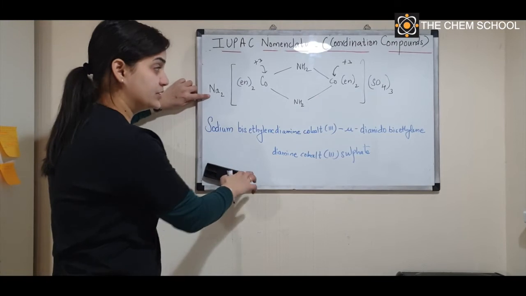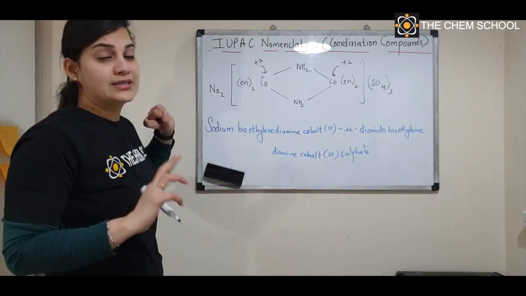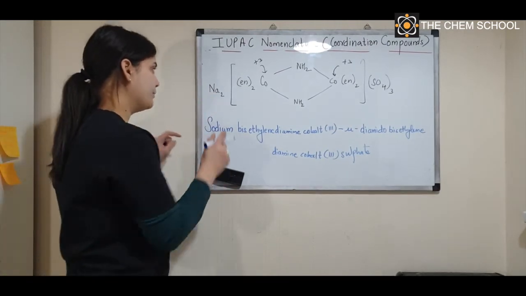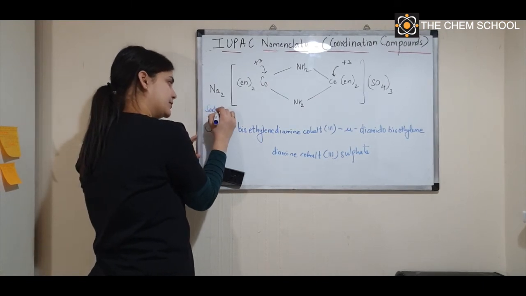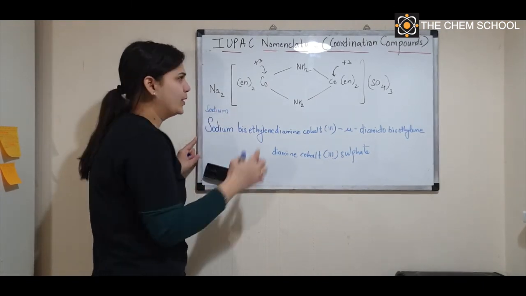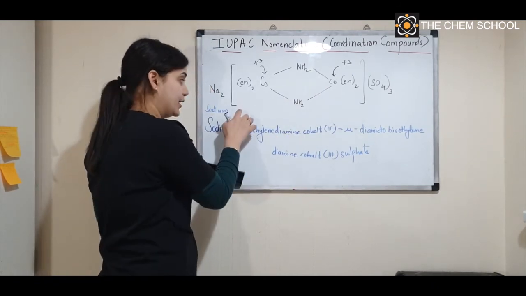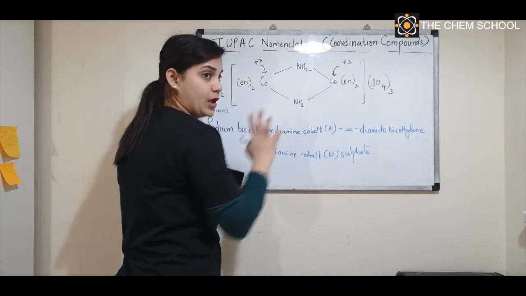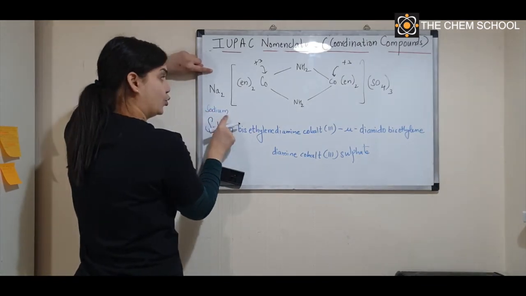Okay, so this is one way, similar to the first one. I'm showing you the second type, so you can also practice the name for the first one that we have solved. Okay, so let's write down the name. So this is sodium, this will remain as it is. You can see that the metal is same. You can write down this second type of name only when the metal is same. Okay, fine. So because the metal is same, you can do it as sodium.